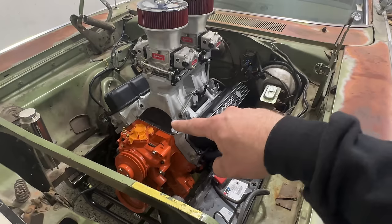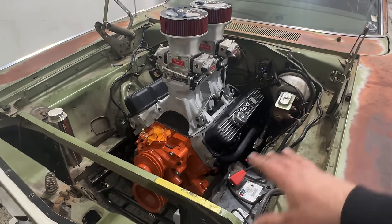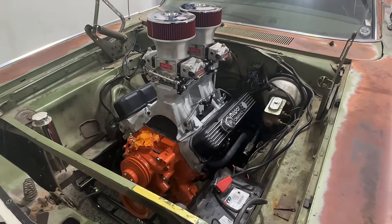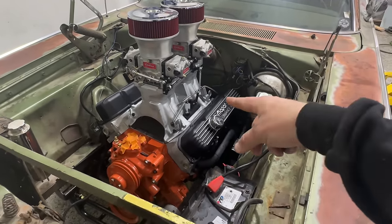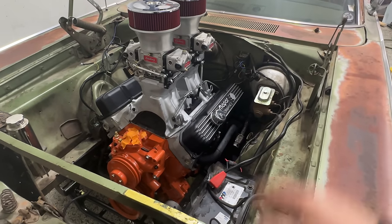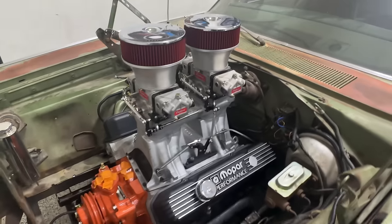I actually bought that cable, which to me, I could not tell any difference whatsoever from the Lokar, or whatever you call it, style cable. That cable runs about $100 from Summit. I bought it for $20 on Amazon. Cut to fit, looks good, functions good. Well, I guess it functions for the most part well.